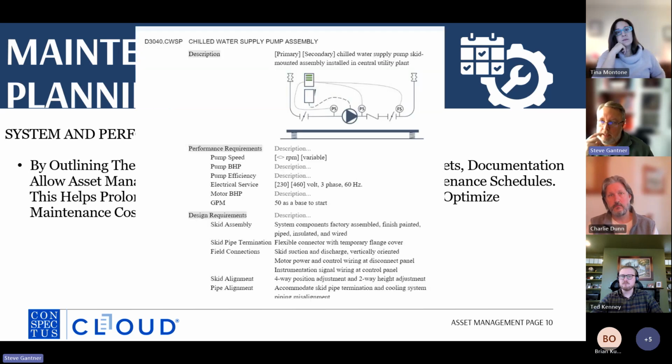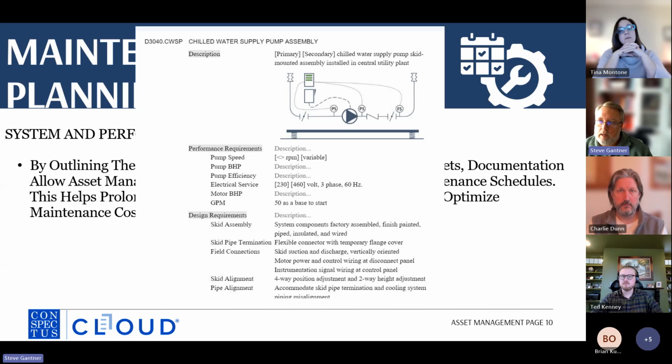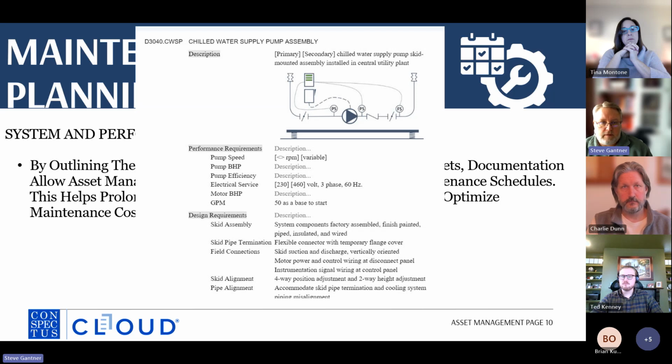As an example, what we're doing here, we talked about performance requirements a minute ago. We could put in the performance requirements here, and we also have design requirements. And we'll identify this early on. Maintenance can help aid in the descriptions here so that we're getting consistent equipment. The numbering system that I mentioned earlier, the customizable number, and let me see if I can point to it up here. This would describe this entire assembly, but this number can be further refined down to add more information.